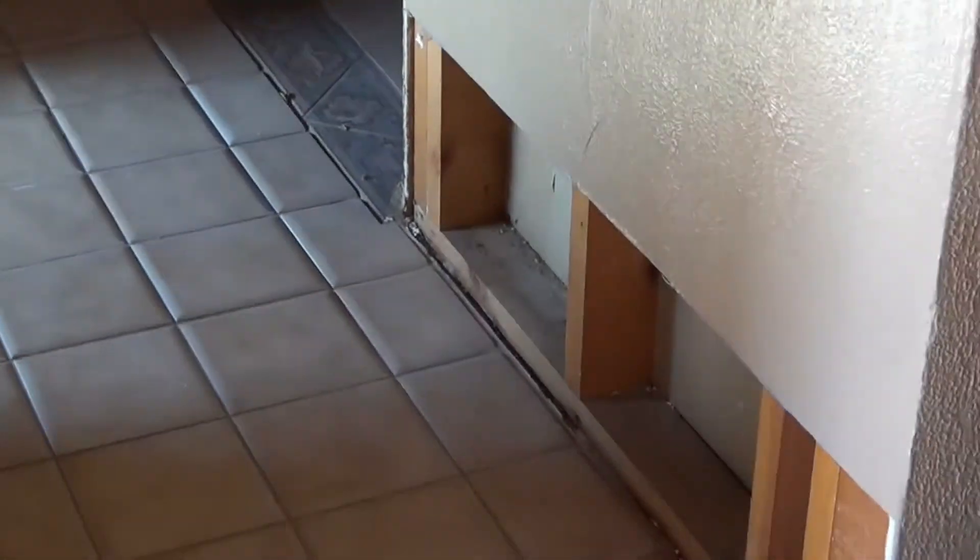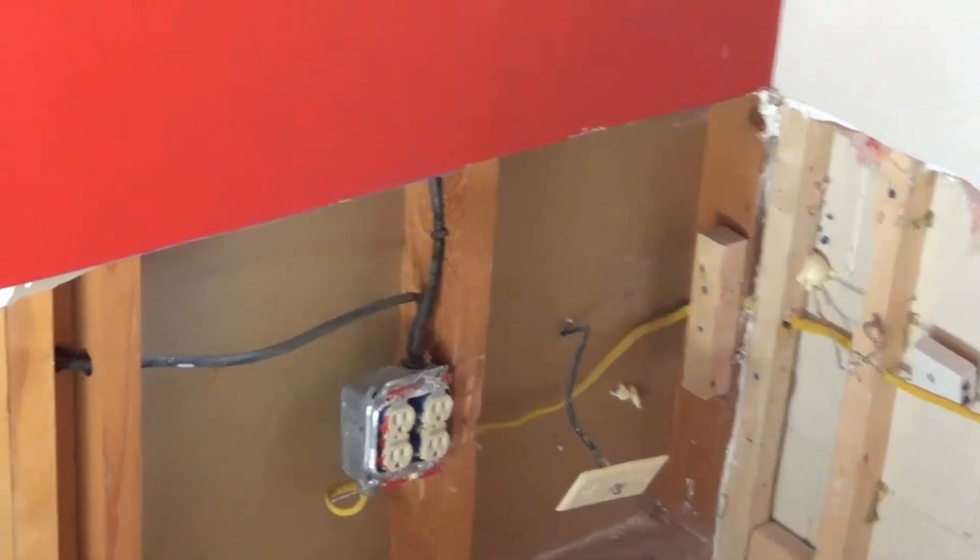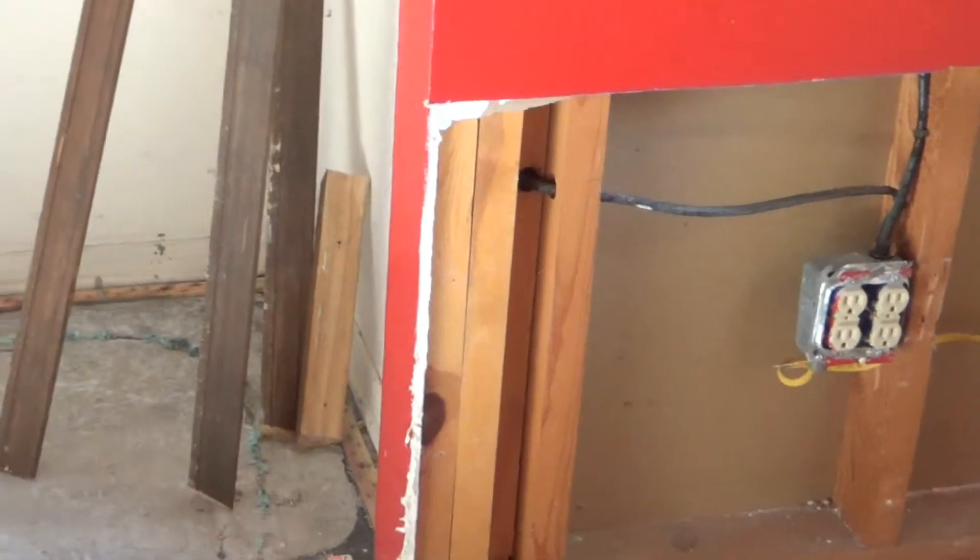Water is very destructive, as you can see as we come through. This is the front door to the home. Come through to the hallway where the water soaked into this drywall. Unfortunately, this drywall and everything in this home, because of the way it was constructed, had vapor barriers built in — so even the interior walls, like in this bedroom, that we could normally dry in place according to the IICRC standard white paper put out in 2003, we actually had to remove.